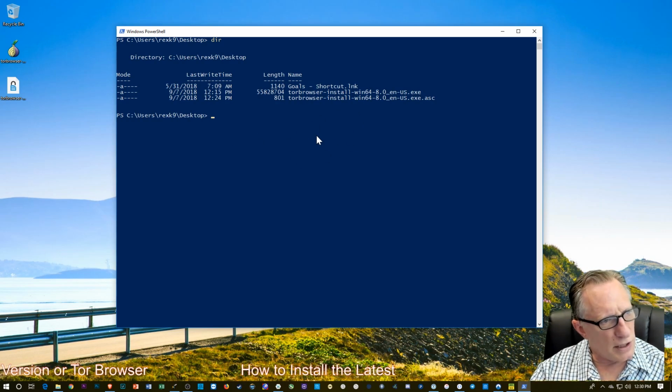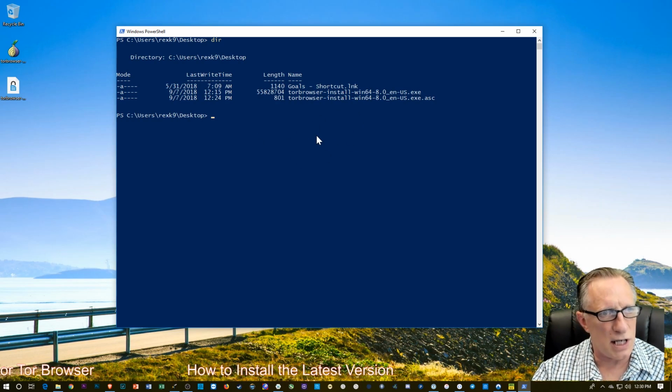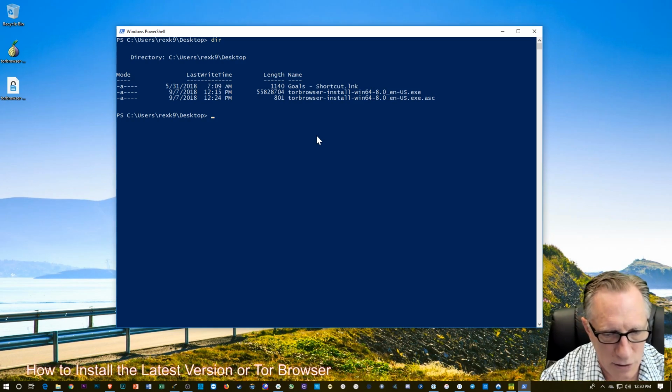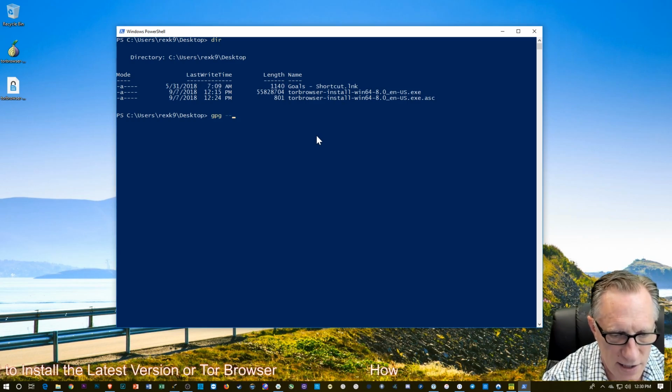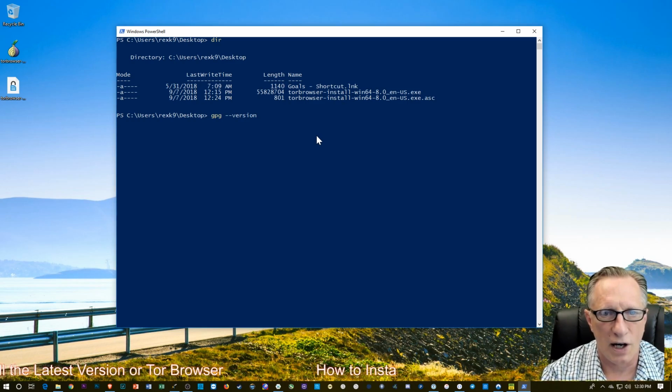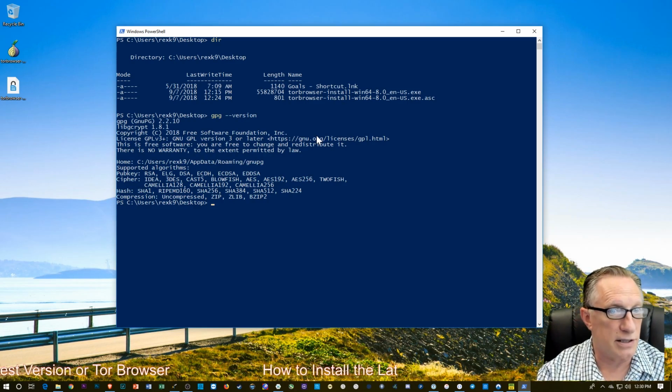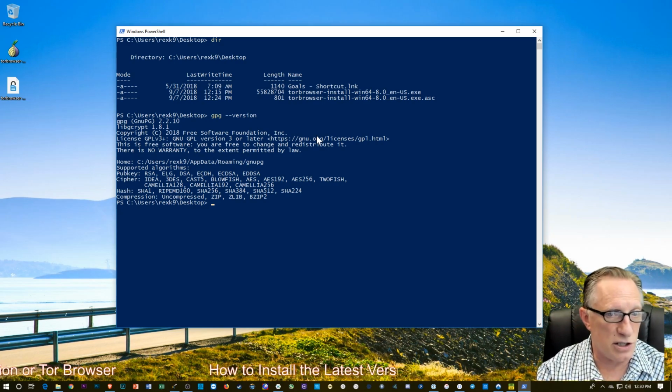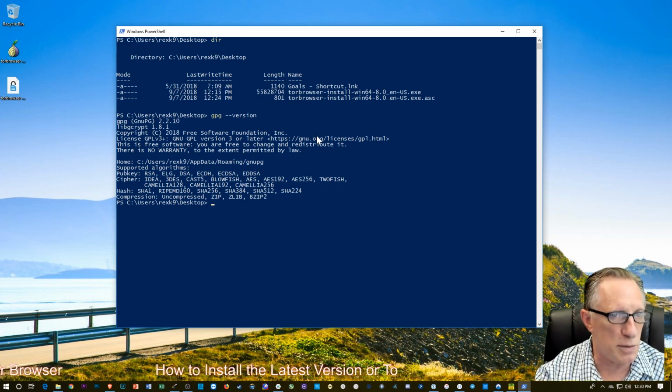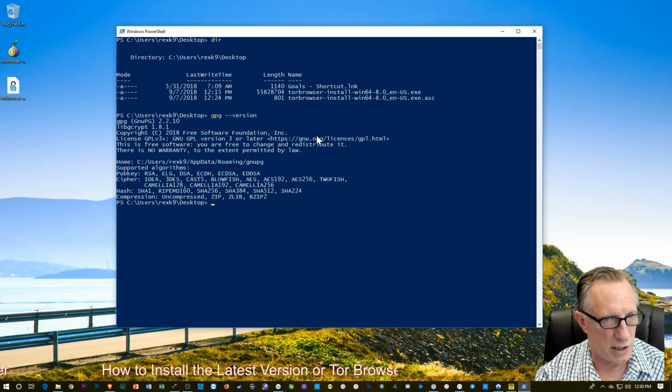The first thing we want to do is make sure that the GPG for Windows has installed a copy of GPG on my computer. So we can go gpg --version. You should get a message telling you that you have GPG installed on your system.